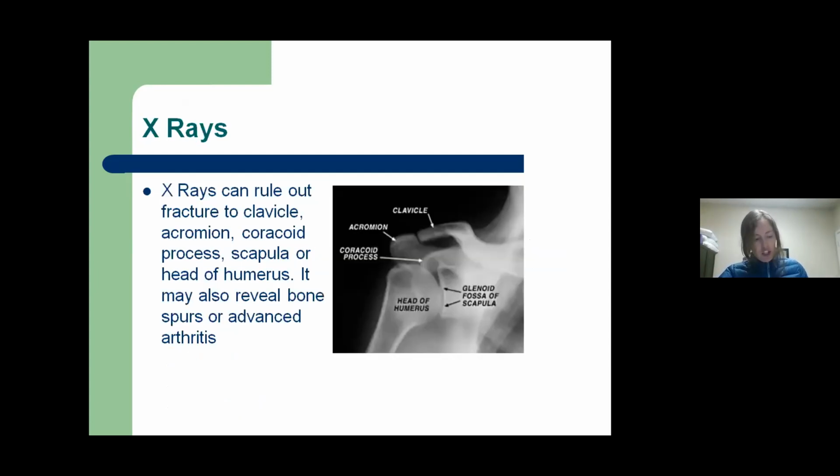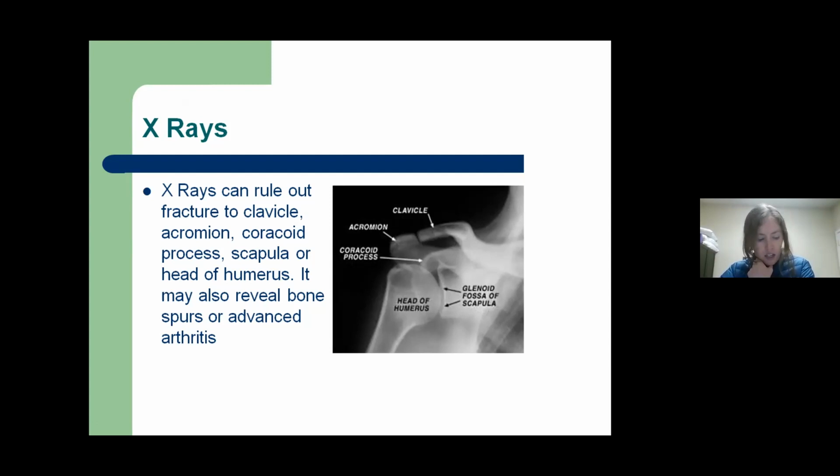So we can look at imaging to help us decide what's going on. X-rays are a really common one that most doctors have people do prior to any other sort of imaging. X-rays just give us a bony look at what's going on in the joint. They can rule out fractures of the area. You can check out, this is the humerus here. Here's that glenoid that we were talking about earlier. And here is a good picture of that AC or acromioclavicular joint where arthritis can sometimes happen, right in this area here.